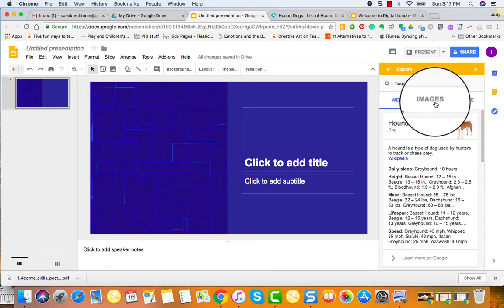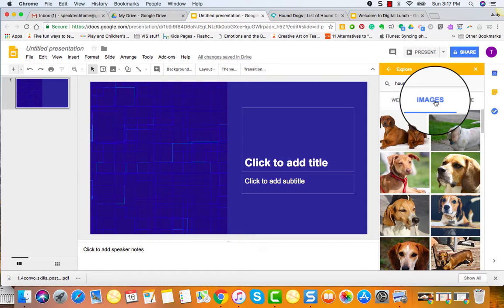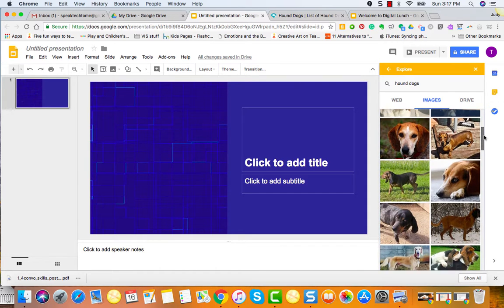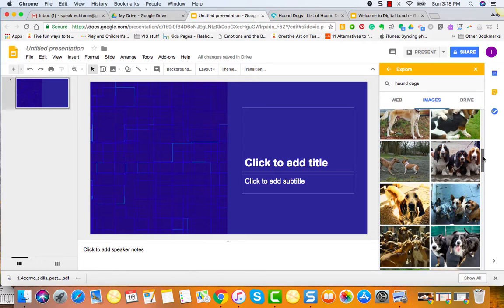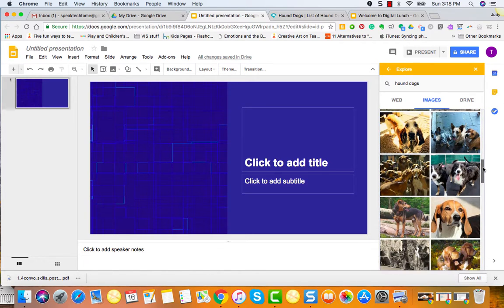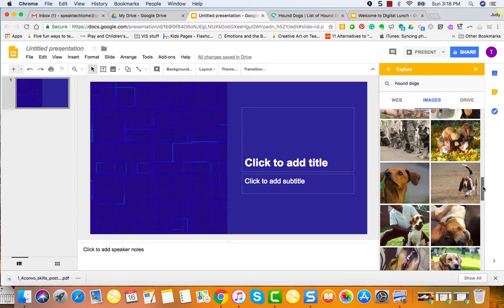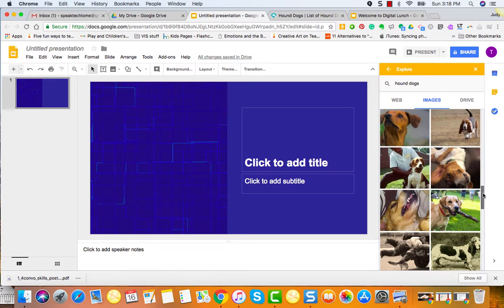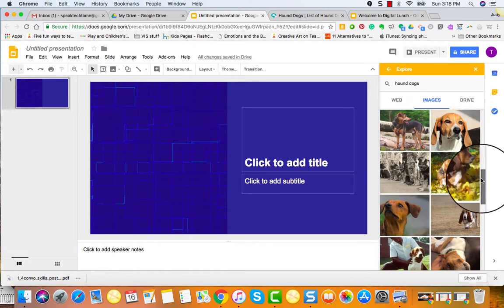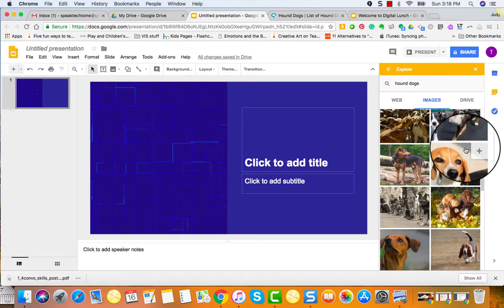What about images? I'm going to click on images. And here we go. Just a list of gorgeous photos that are all free to use. There's no copyright issues with this, and you can choose one of these. It's so simple. So let's say, you know what? I like this one right here. This looks like my daughter's beloved dog, Barkley, and I love it. And I'm going to insert that image. As soon as I hit the plus sign, watch what happens.